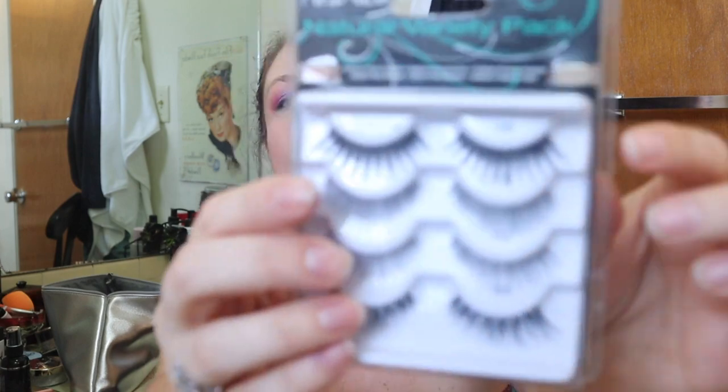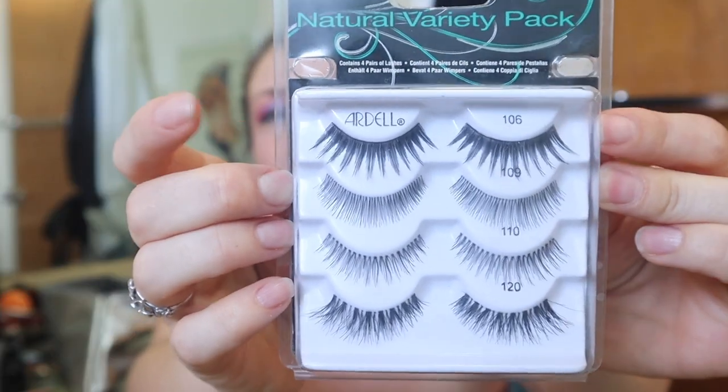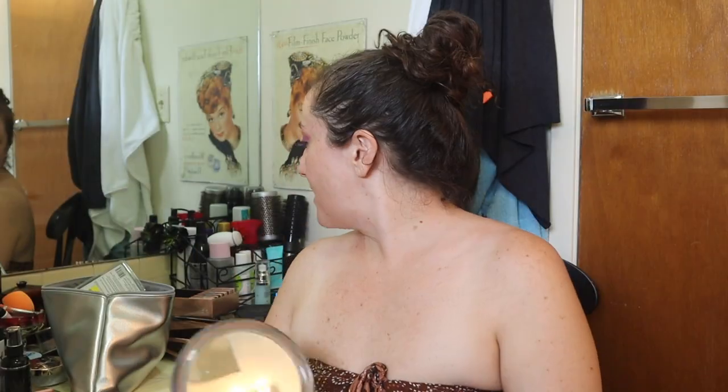Okay, and then I have fake eyelashes. I'm gonna try to put on some fake eyelashes. I'm so excited. I'm gonna do the most wild and out there ones on top, because why not? First, I think I do see a lot of people who put on fake eyelashes put on mascara first, right? This wasn't the most comfortable choice of thing to film in. So I'm gonna do that.